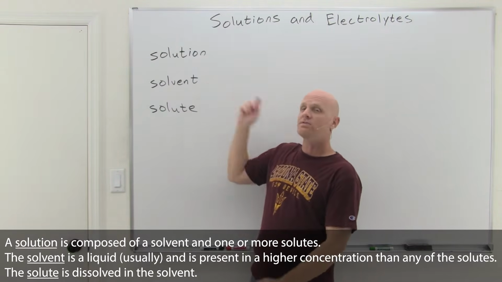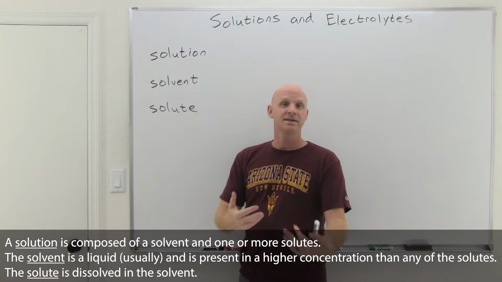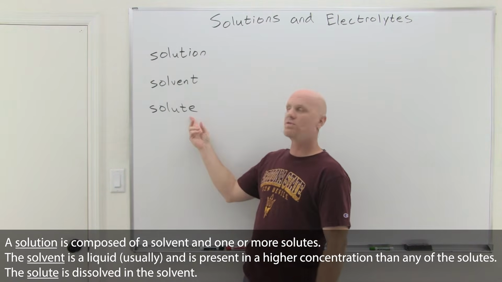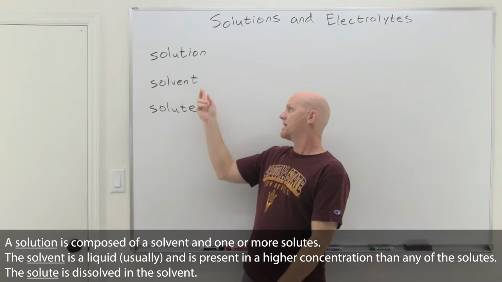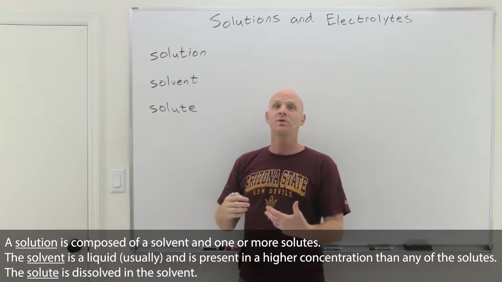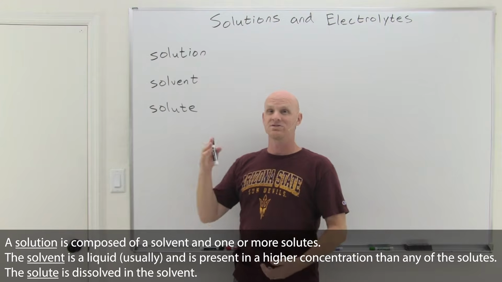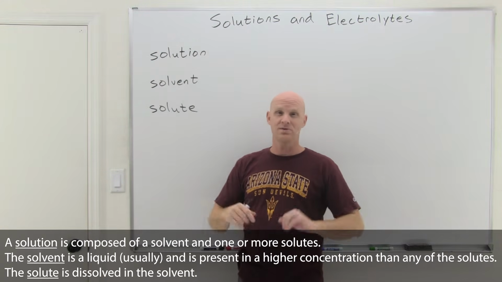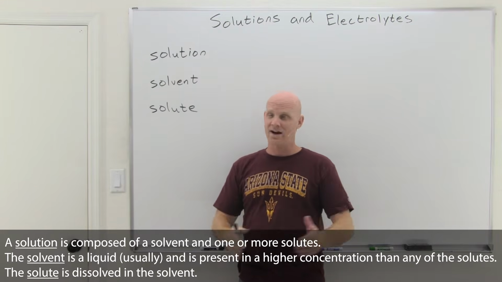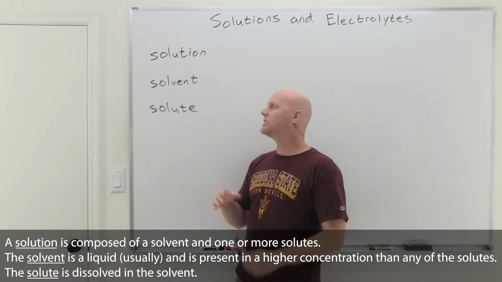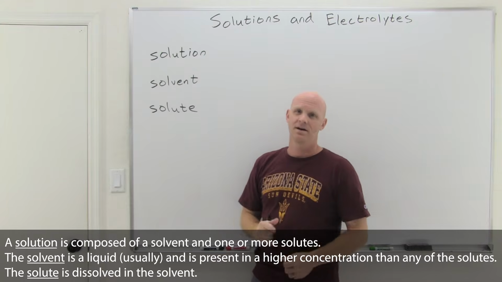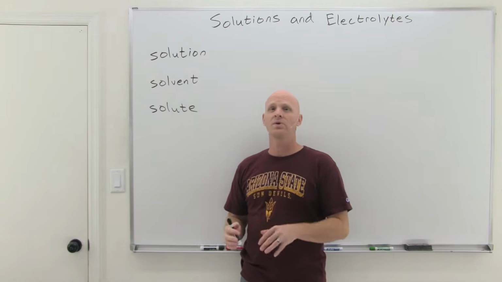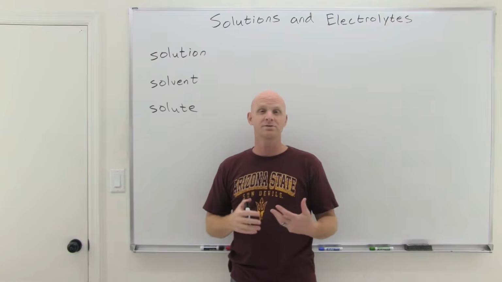All right, so the solvent is typically the liquid that everything is dissolved into. And when we say everything, well, the things that are dissolved in that liquid are called the solutes. Now, again, your solvent is usually going to be a liquid, but in principle, we have examples of solid solvents, liquid solvents, and gaseous solvents. And that gets a little confusing, but in this course, in fact, the entire year of general chemistry, you're probably only going to be experiencing liquid solvents. Now, the solute, on the other hand, could be a solid, a liquid, or a gas, and you're going to see examples of all three of those.